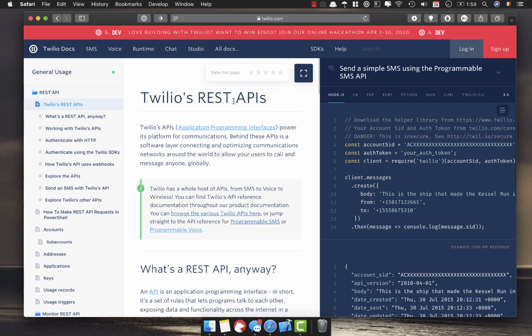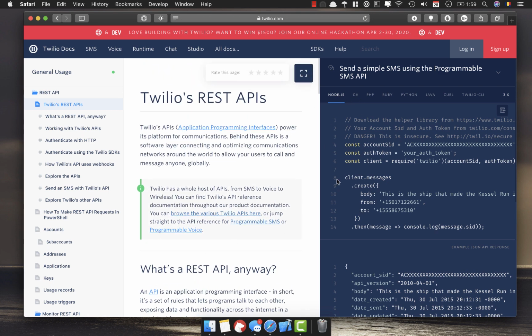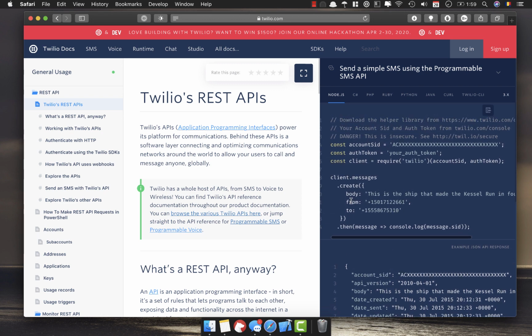And here on the Twilio REST API, you could have a look how it looks like. So actually our code will be something like this. We should integrate the Twilio SDK on our Node.js application and then provide all the account security ID authentication token which Twilio will provide us.